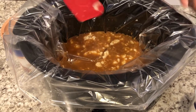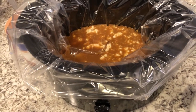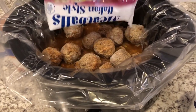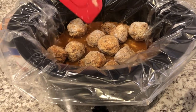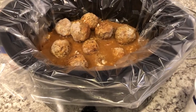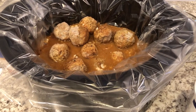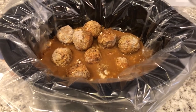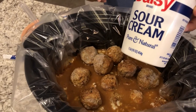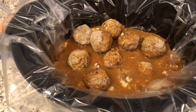I have all the liquids in there, so the next thing I'm going to add is my frozen meatballs. I have all my frozen meatballs in there and I'll give them a little stir. I'm going to cover this crock pot up and cook it on low for about seven hours. When it gets close to the end of cooking time, that's when I'll add in my sour cream. The noodles you're going to cook separately. I'll be back at the end of the seven hours to show you how I add in the sour cream.